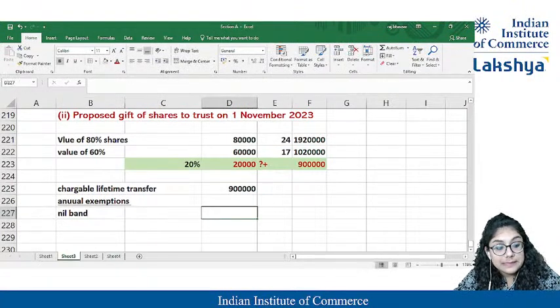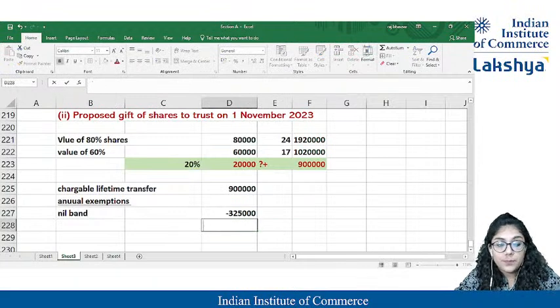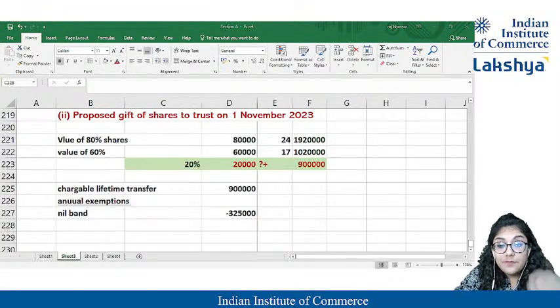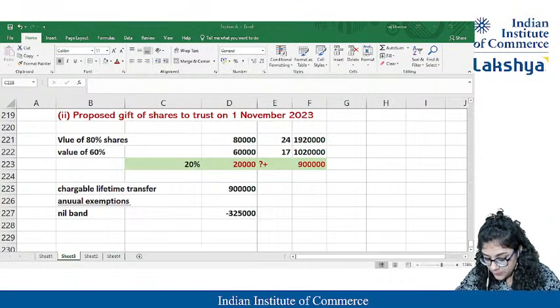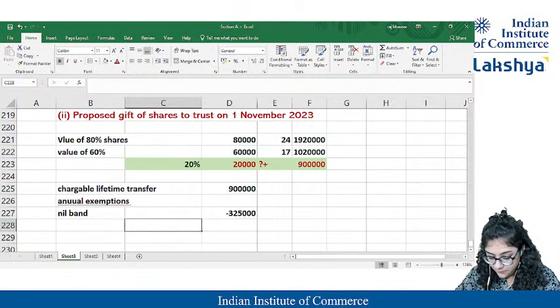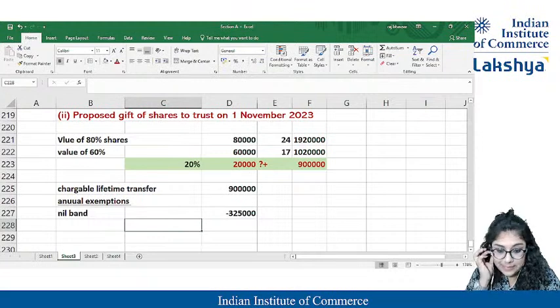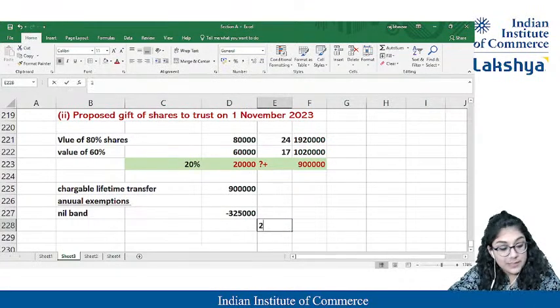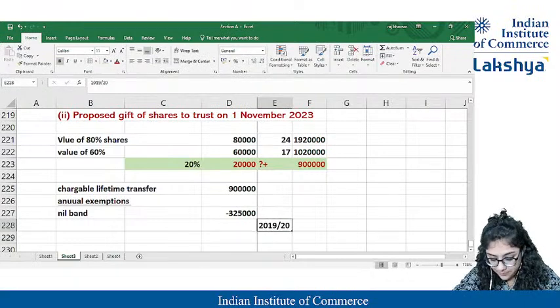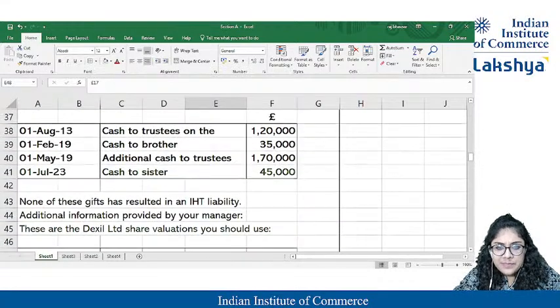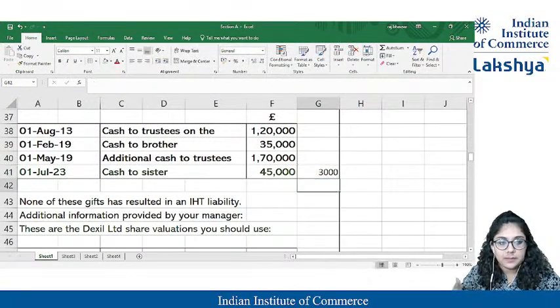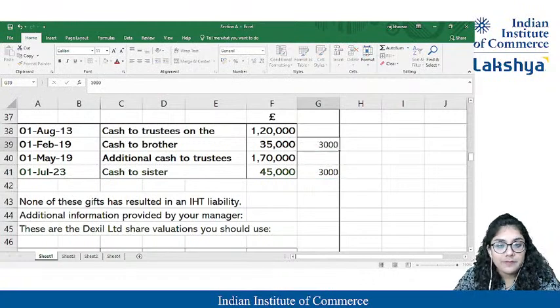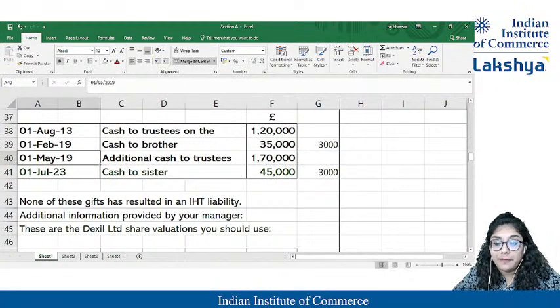We get an exemption of 3,25,000. But you remember one more concept. We have to check what I have given in the last 7 years. So you know the PET. Let's write that first. Annual exemptions in 2019 and 20: the current year's exemption is still pending, so that is 2019 and 20. You still have to give those exemptions, and check how much you have transferred in the 7 years. Check the question, 7 years. Ma'am, I would have considered the current year's exemption of 3000. I would have taken PET, for brothers also. PET I would have taken because it is cash. Ma'am, you have 170 left over with this.